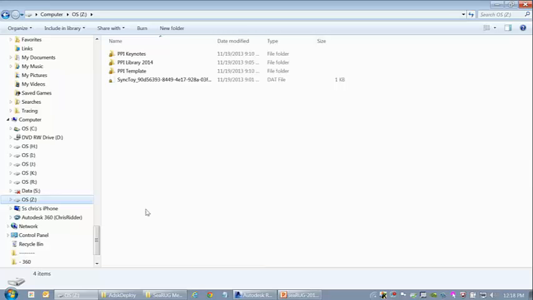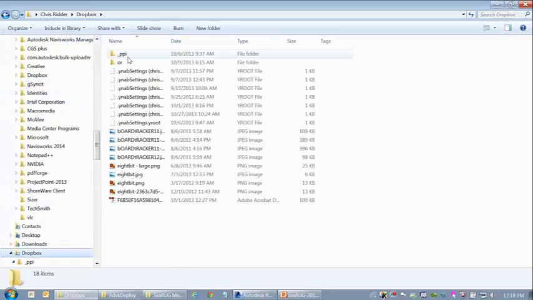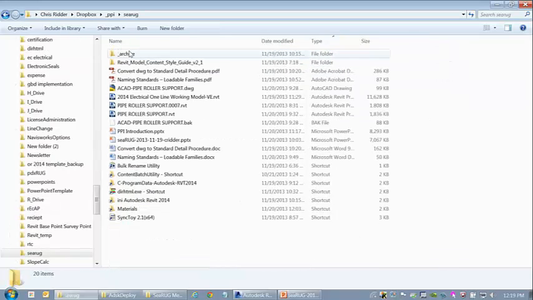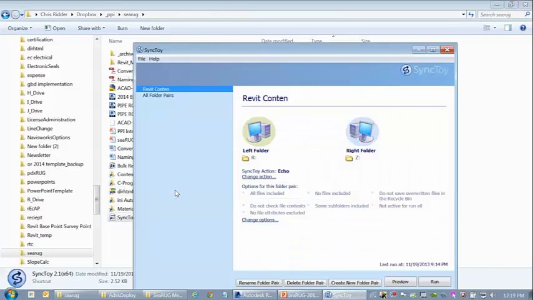So how do I do that? I will go to, losing track, way too many folders here. I just use SyncToy. Everyone heard of SyncToy? It's free from Microsoft. So my left folder is my master folder. My right folder is my Z folder in the remote office. I can schedule this. If I rename or delete something on the left, it automatically goes to the right. You schedule it for 6 a.m. in the morning, 6 p.m. at night when you're gone, leave your computer on. It just automatically runs. You never have to worry about it.